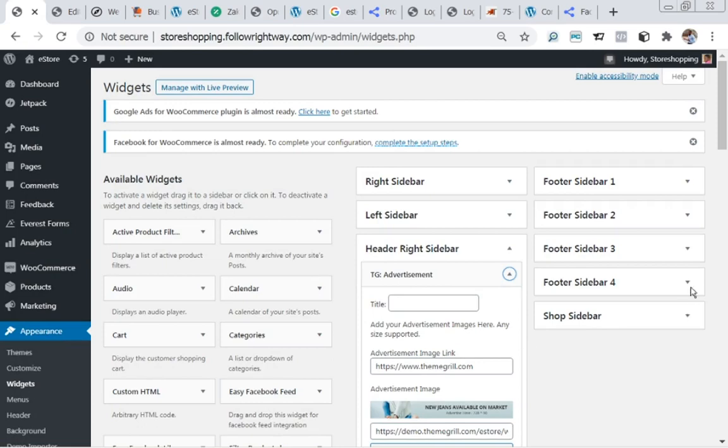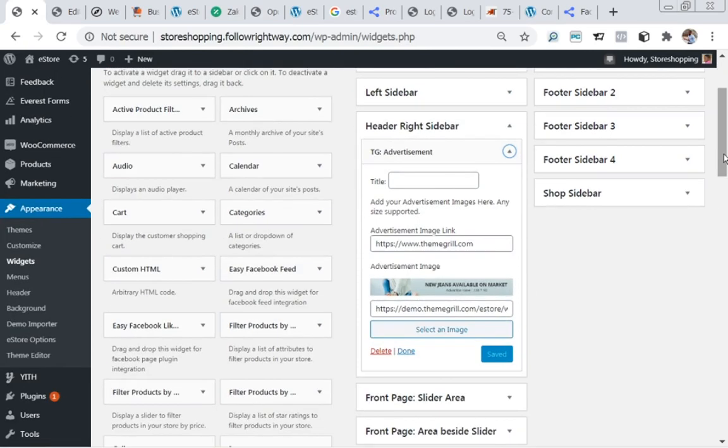The attachment image link. So maybe you want to link the advertisement to another website or a particular page in your website. Okay, so this is the link you can put, and you can also use the link here. So you can copy the link and put it here. Also, this is the image. Make sure you follow the dimension of this image, create your own image and insert it here.